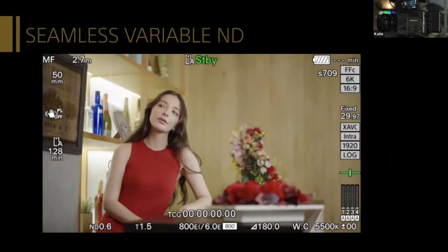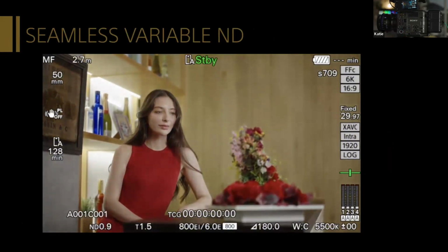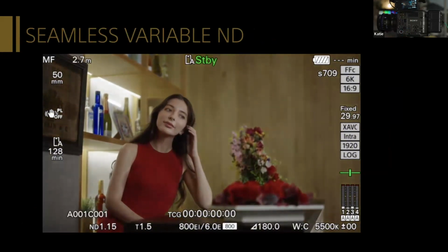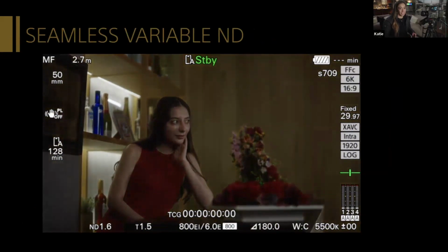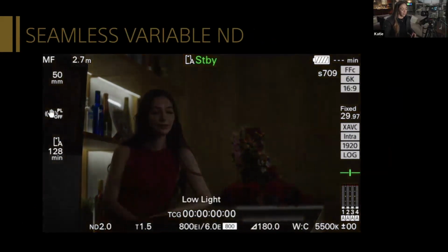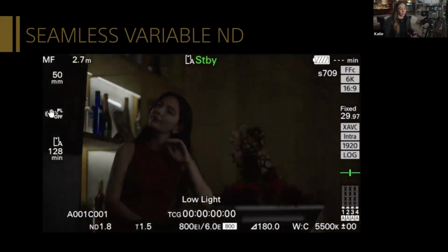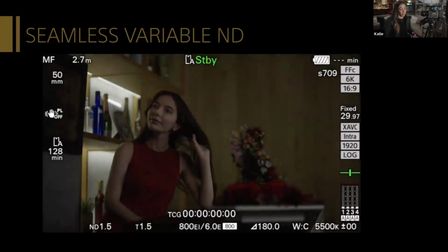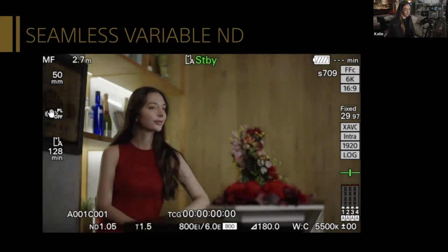Oh, here's just a nice little example. It drops in, it starts at, and it says 0.6. That's exciting, as opposed to fractional light transmittance, because we all speak in fractional light transmittance, don't we? But this is exciting. One of the things that I was very excited about was this, because it also gives me hope that it will be updated in the other cameras as well.